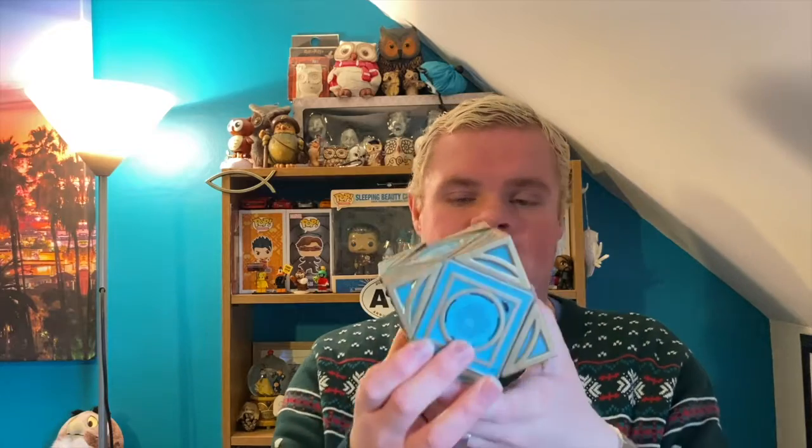And one of the things that I got while I was over there was this funky looking, it almost looks kind of Art Deco-y, doesn't it? Blue cube. So this is from Star Wars Galaxy's Edge and it is a Jedi Holocron.